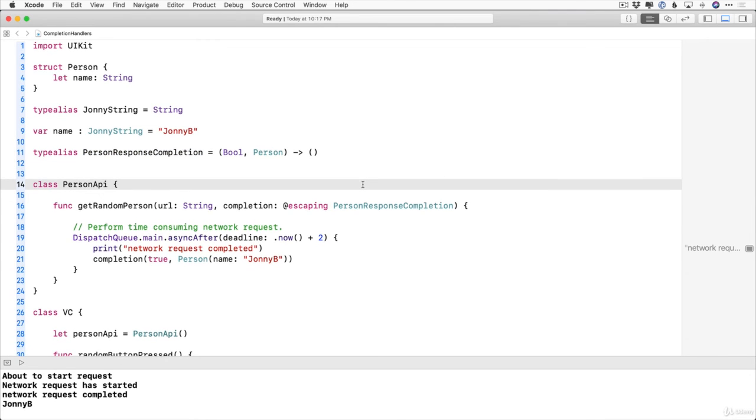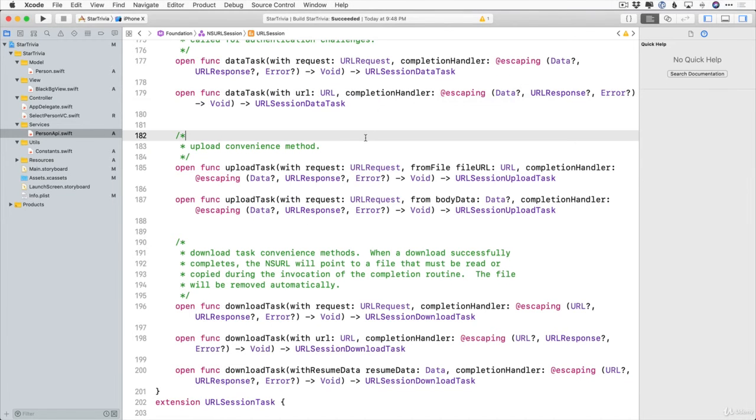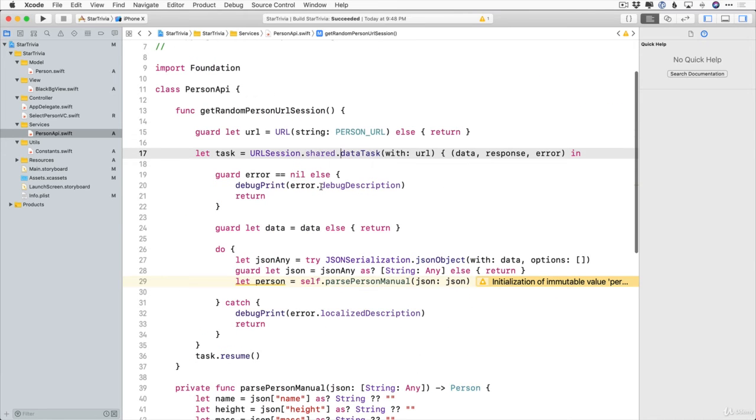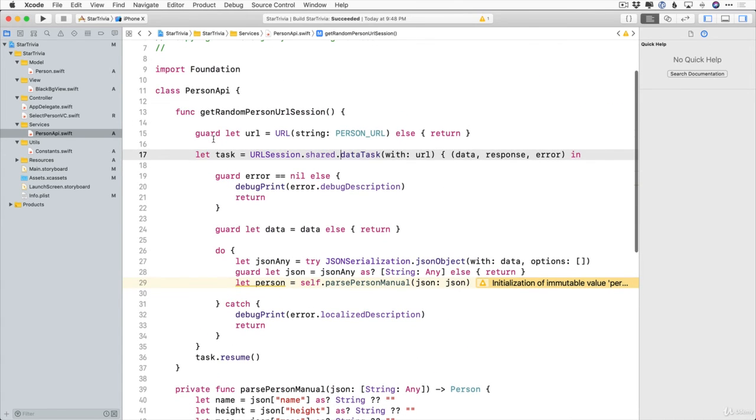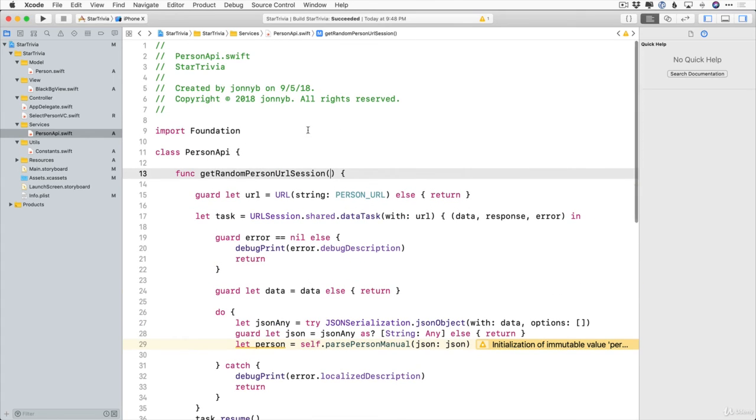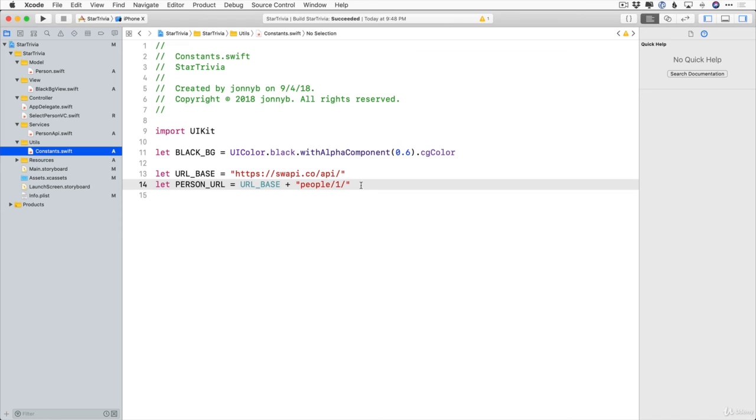All right, great. Now let's take everything that we've learned here and go apply it to our actual project. So I'm going to come back over here into our person API. And here we have get random person URL session. So we are going to need to have our completion here. But let's go ahead and make that a constant. I'm going to come into our list here with our constants.